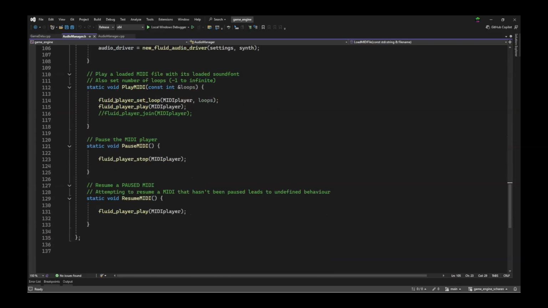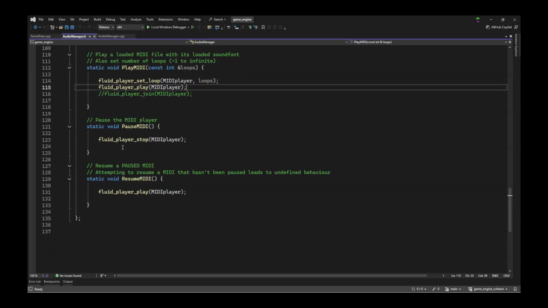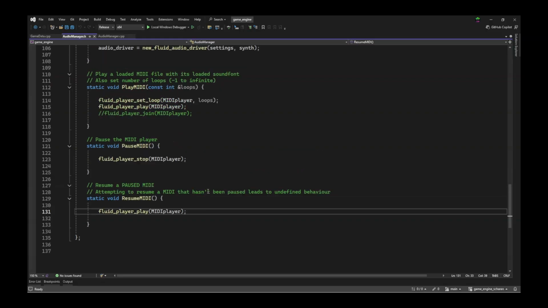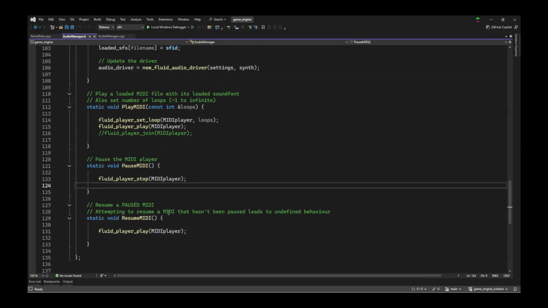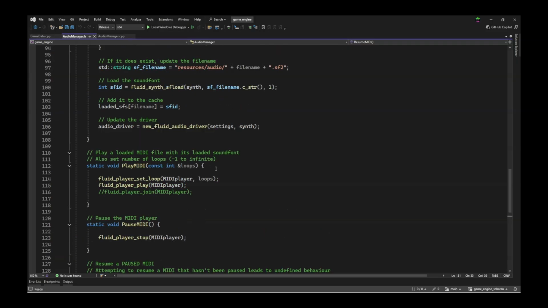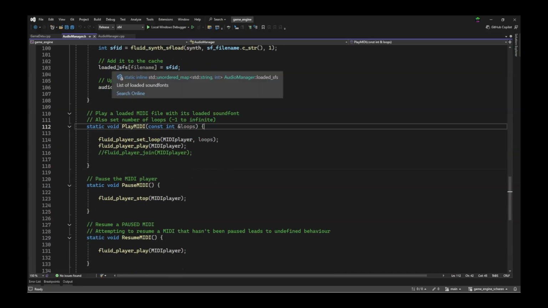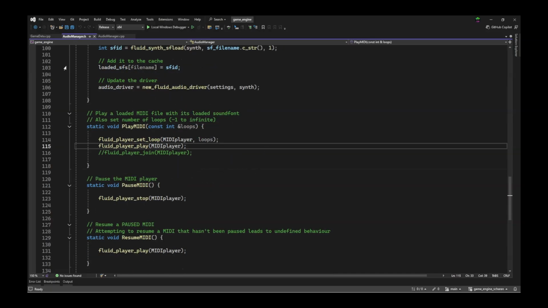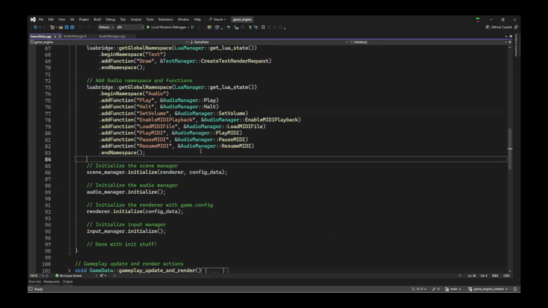And then I have functions for playing MIDI with specified loops, and pausing and resuming. I do say here that I am not sure what would happen if I just call play. I suppose with my implementation, it would just play it normally, but I really do mean this to be just playing it resume. This might be a little bit redundant. Well, we won't worry about that. That's fine. But the option is there, I suppose. But yeah, so these are all part of my audio manager, and these are all exposed to Lua. Oh, there's the highlighting. These are all exposed to Lua right here.